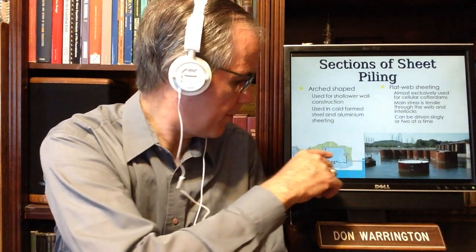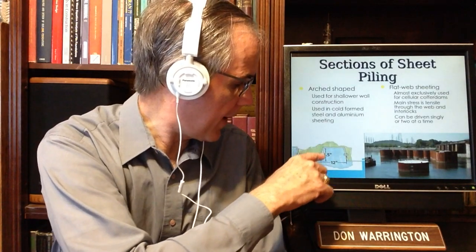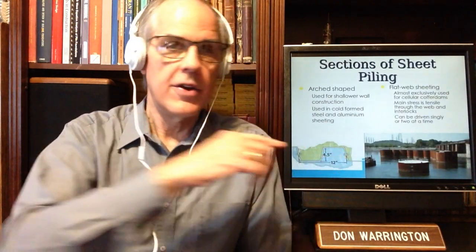Also, arch-shaped sheeting. Arch-shaped sheeting came into being, I think, with aluminum sheeting, and you see them in vinyl. It's an attempt to split the difference between U-sheeting and Z-sheeting. Basically, it says, well, let's just have it both ways. We have interlocks at the neutral axis, but we also have this right here where the neutral axis is solid. So we can design this like in the American style and have the best of both worlds. You don't see this much outside of the non-ferrous world.